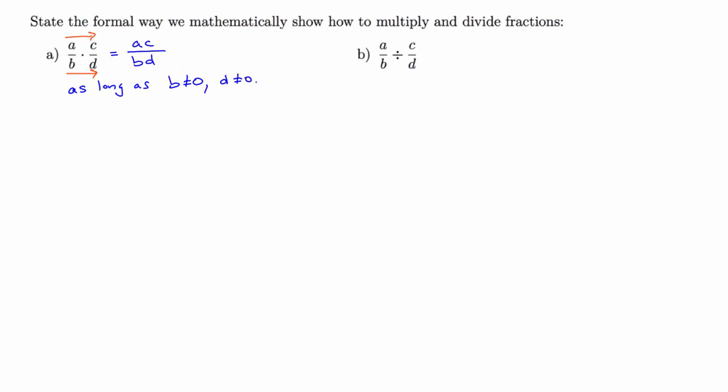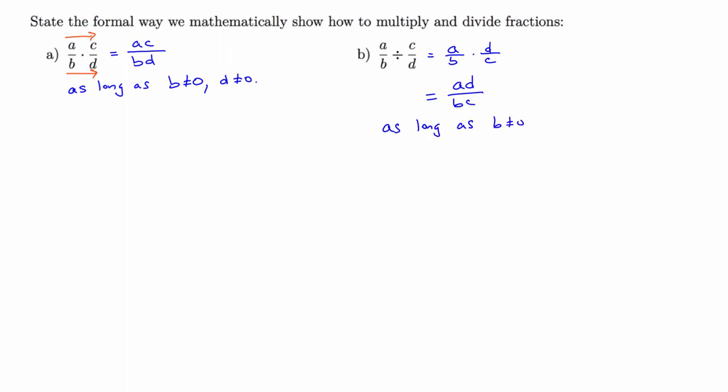For the general way to state division, we'll start with a/b and c/d, but we'll now divide them. So a/b divided by c/d is rewritten as a/b times the reciprocal, d/c. Now that it is, again, multiplication, we can multiply the numerators, ad, and we can multiply the denominators, bc. Again, because we're working with fractions, we always need to be careful about any denominator having been a 0. So this is true as long as there's no denominator having ever been 0.